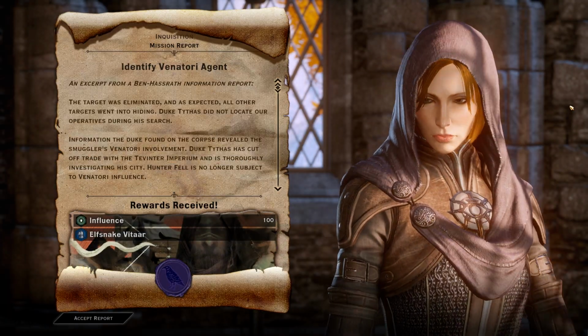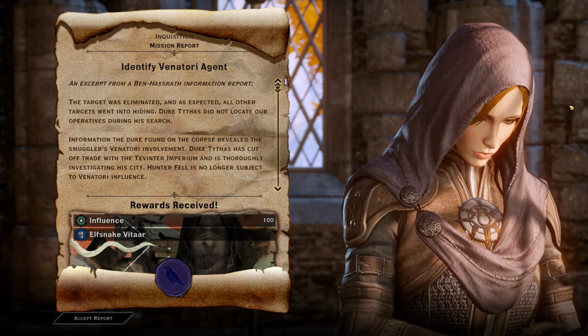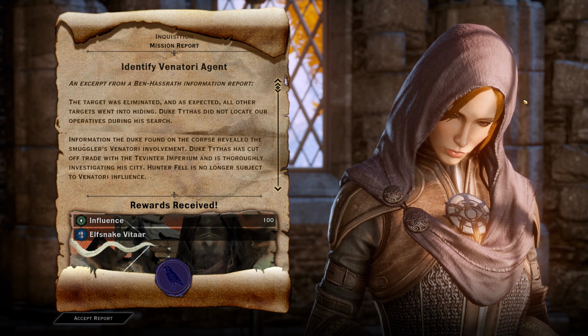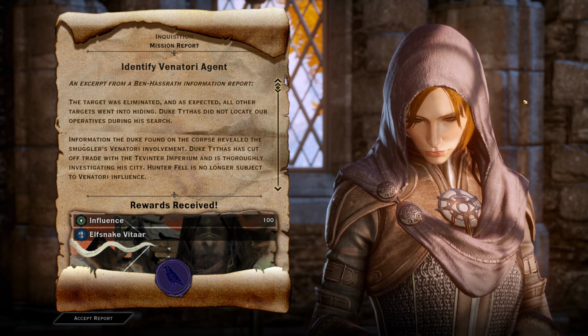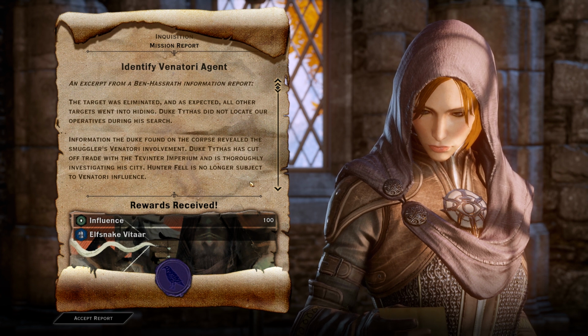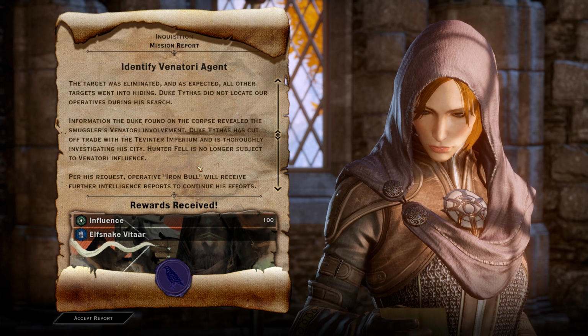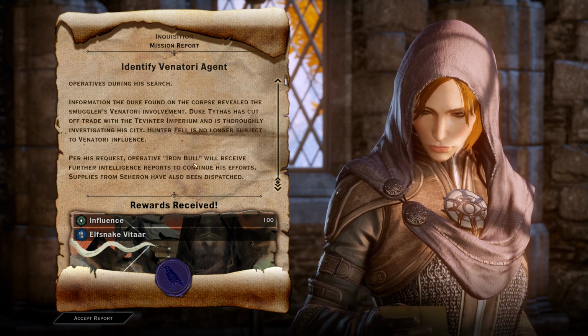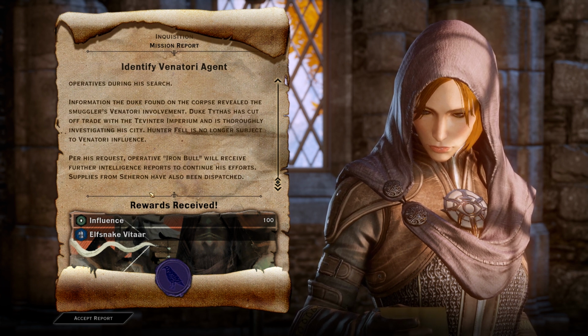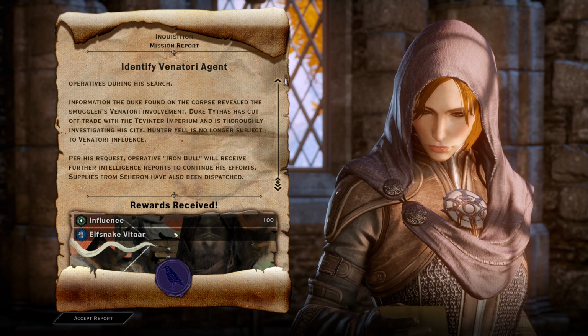Identify Venatori agent. An excerpt from Best Hathrath information report. The target was eliminated and, as expected, all other targets went hiding. Okay, Duke Tithus did not locate our operatives during his search. Information the Duke found in the courts revealed the smuggler's Venatori involvement. Hell yes! Duke Tithus has cut off trade with the Tevinter Imperium and is thoroughly investigating his city. Hunterfell is no longer subject to Venatori influence. Per his request, Operative Iron Bull will receive further intelligence reports to continue his efforts. Supplies from Sahrnia have also been dispatched. That's awesome.